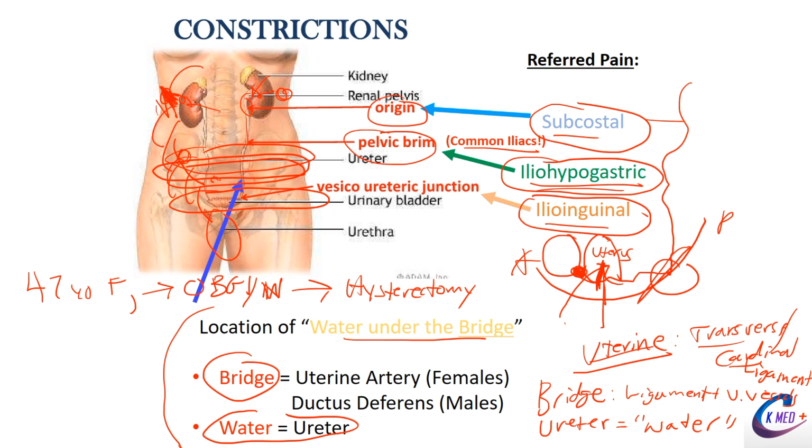So how do we remove an organ? Well, what we need to do is cleave and cut off the arteries, the bridge. So we need to cut this bridge down. And when we cut the bridge, now the uterus no longer has blood supply. So if I were to cut out the uterus, it's not going to bleed all over the place. So I cut off the blood supply, then I cut off the uterus, and we remove the organ.